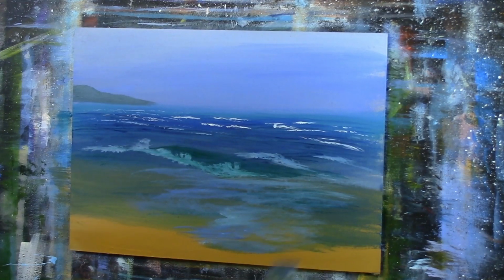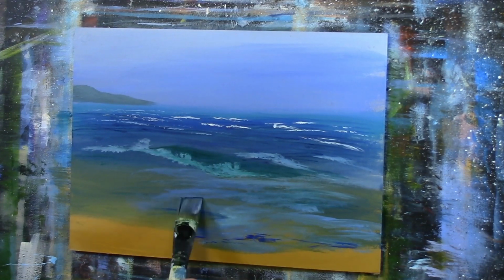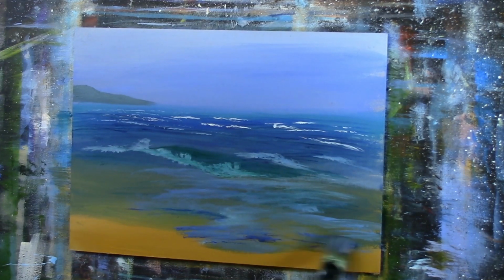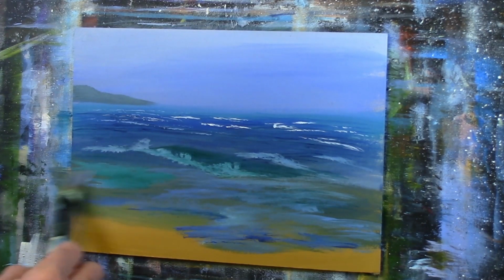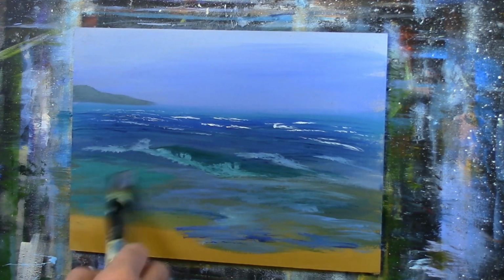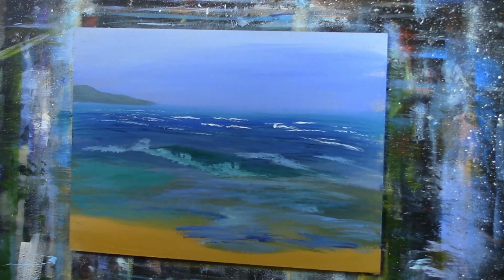It's just the way the breakers have broken. A bit of dark colour. Just like that. That represents just a little bit of shadow. Get a tiny bit of white in there, a little bit of that green, just using up the paints that I've got really. I'm going to get a bit of that phthalo green back in there. There we go.